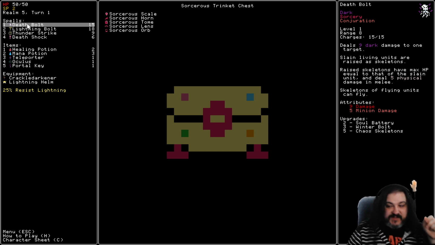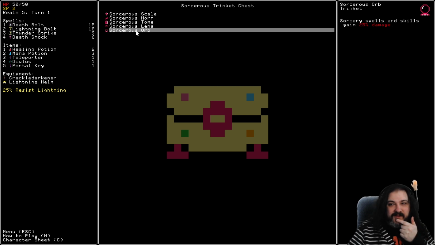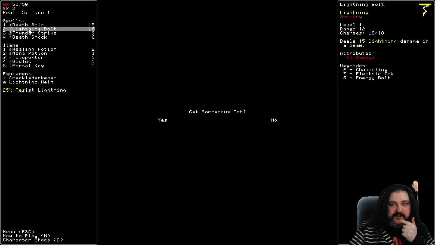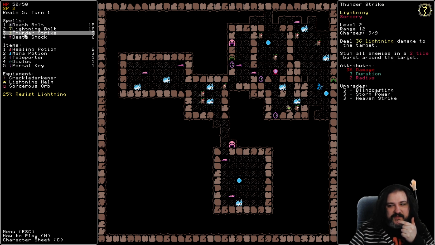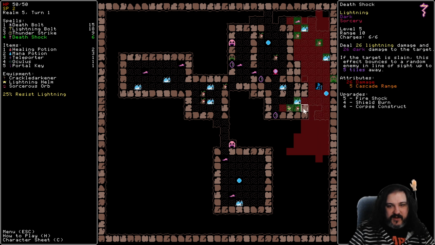If you want a really easy to pilot build that only uses a few spells, I can tell you right now, a really nice one that I really like. Yeah, let's grab the orb. So right now, 22 and 22, 9, 15, yes, 26, 12, oh baby, 18, 36. Let's just go ahead and Death Shock right here.